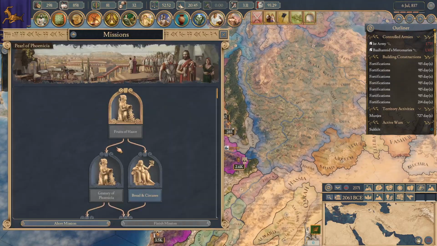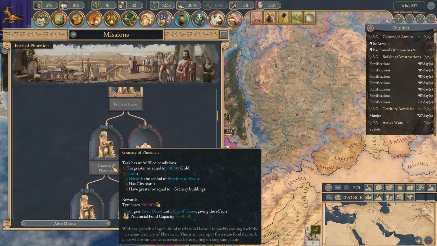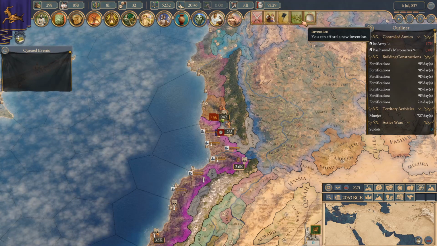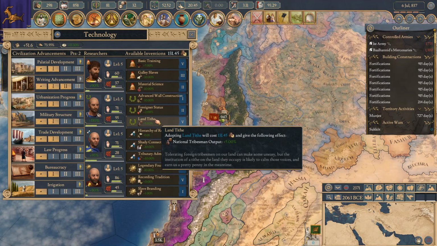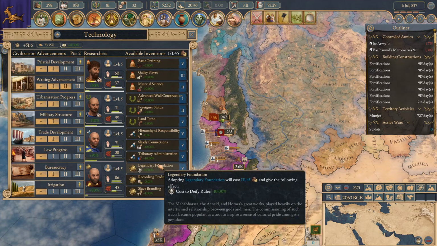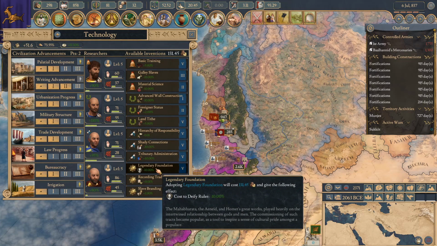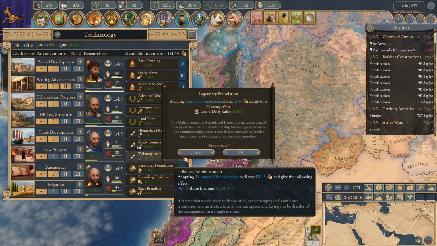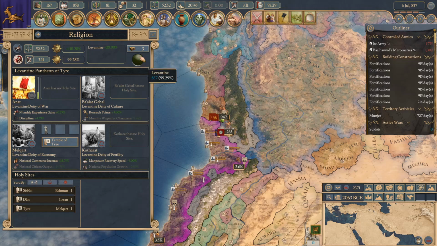And what else? Can I do a mission here? Bread and circuses. No, I want that food depot there. I need 900 gold for it, so I'll have to stock up the 900 gold. Or do I go for some tech beforehand? I don't know. Do I want extra tech? Probably not. Cost to deify ruler minus 10%. I might get that. But it costs 131 now for tech. We've got a lot more pop, so it costs a lot more to actually do this. Yeah, let's take that. I think it could be useful. And how much would it cost to deify a ruler now?